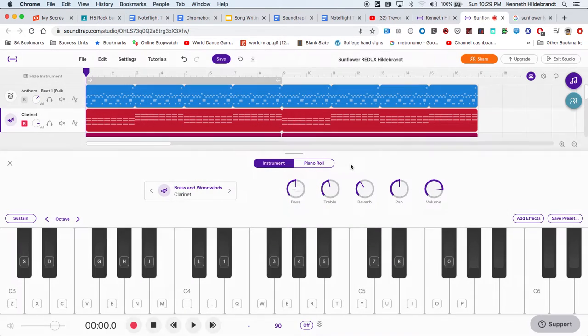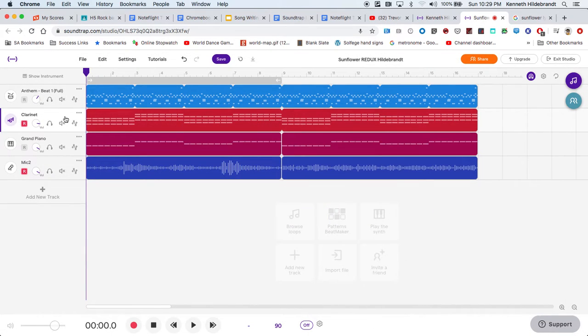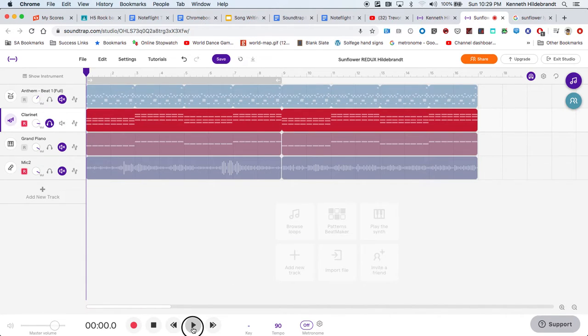So I'm going to double click that, and it just made all of my piano sounds a clarinet sound. Let's take a listen. Hear that? It's very warm, very breathy, very airy. I want that sound. Clarinet is a great instrument to accompany the human voice because the way it resonates is very similar and it has a similar range. So I like that clarinet sound a lot.